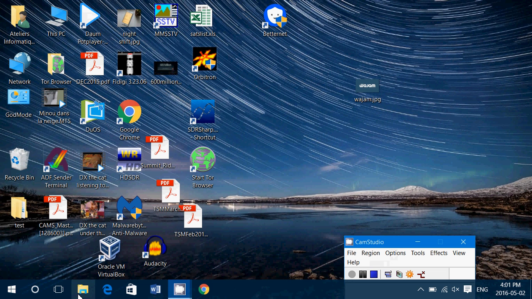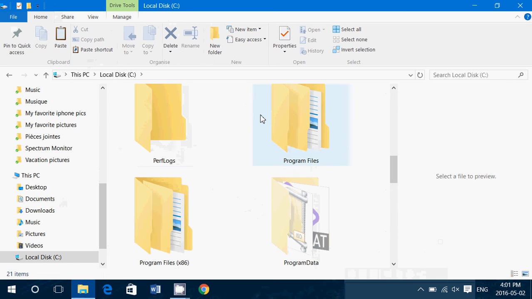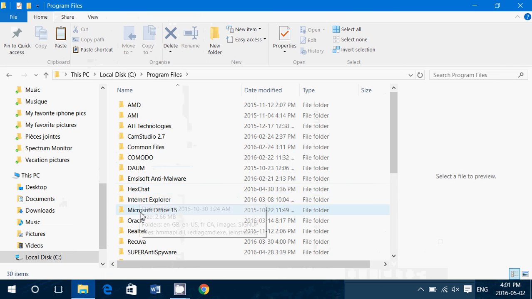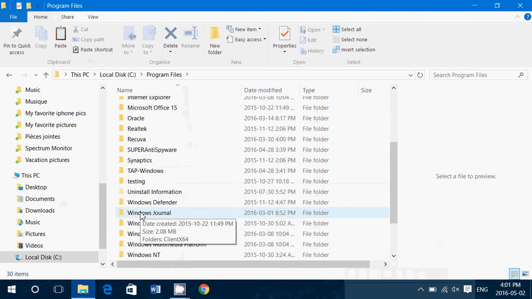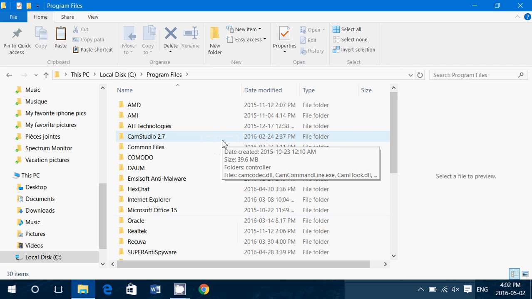Check also in your files and folders, in the C drive, of course. Check Program Files and Program Files x86. Check and search for anything that has the name of some of the bad stuff that you might have and cannot uninstall. Once again, you'll have to do the trick that I told you.